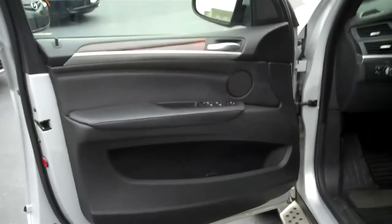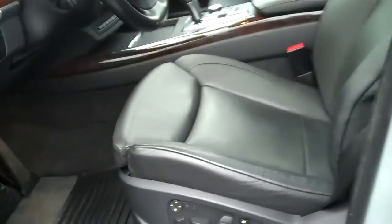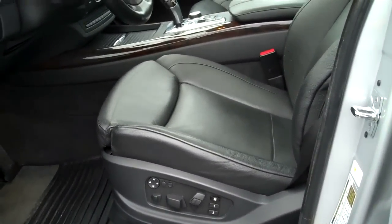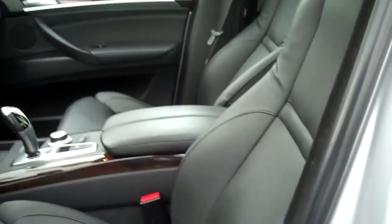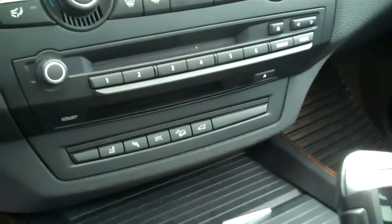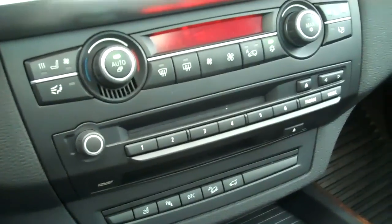Taking a look at the interior of the BMW X5. One cool feature it does have is the power retractable mirrors — great for tight streets when you need to park. It also has the contour seats, which pretty much adjust in every single way possible for the most comfortable seating position: lumbar, thigh support that extends out, and the top half of the seat folds forward. It also has memory seating and even a seat massager, which is really nice on a long trip — keeps your body from getting achy and tired.